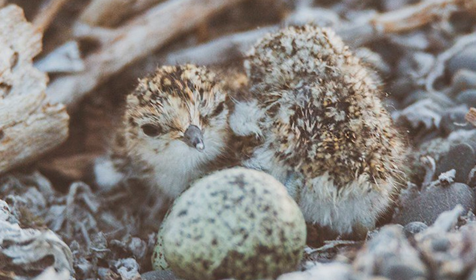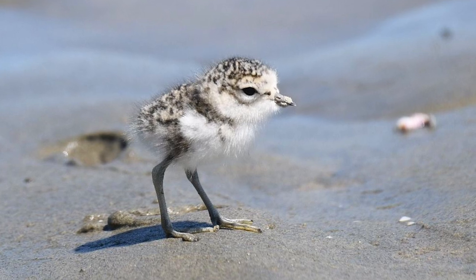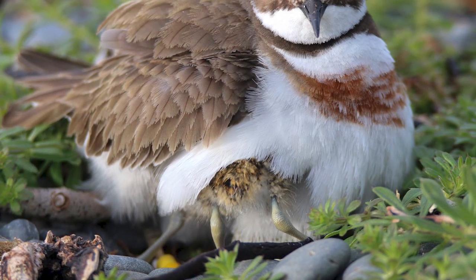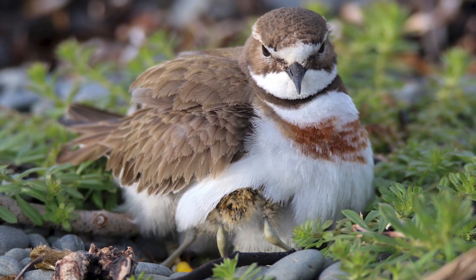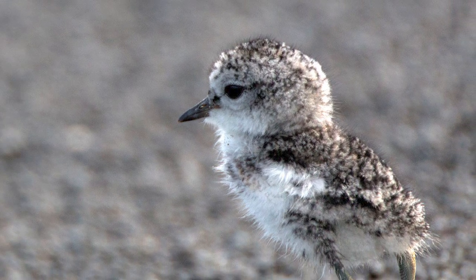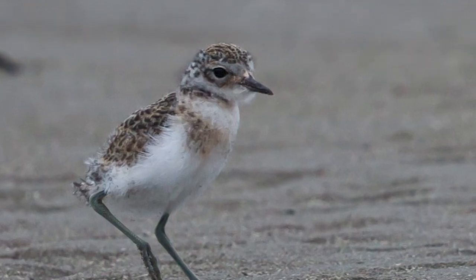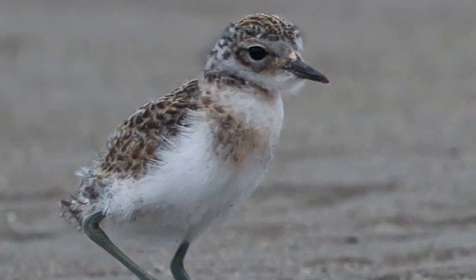The resulting hatchlings are covered with short down, being golden brown to creamy yellow and speckled with black spots, making them incredibly well camouflaged. They are able to leave their nests within a day of hatching and will quickly accompany their parents in search of food, although at the slightest sign of danger, the parents will give an alarm call which notifies the chicks to scatter, run a few feet before squatting, and remain out of sight. They are otherwise quite independent, looking for food themselves, with the parents generally keeping their distance and monitoring their surroundings. The chicks grow fast and are fully fledged within about six weeks after hatching, with the parents remaining nearby until the chicks join flocks of their own and become fully independent.